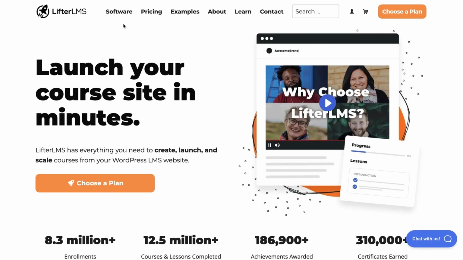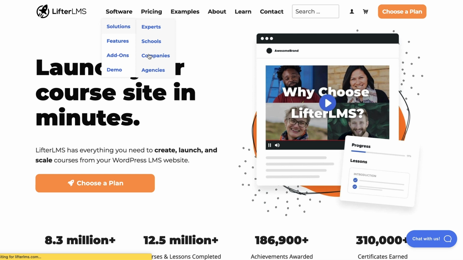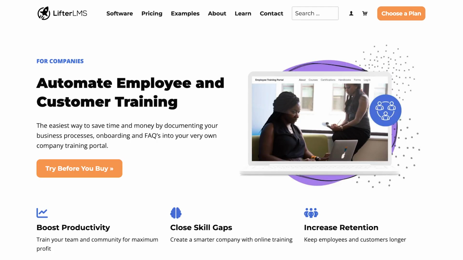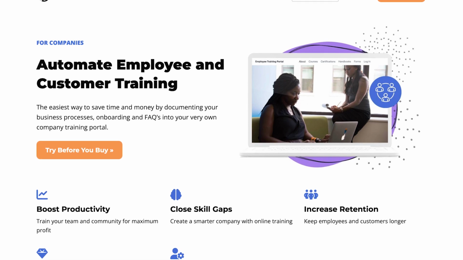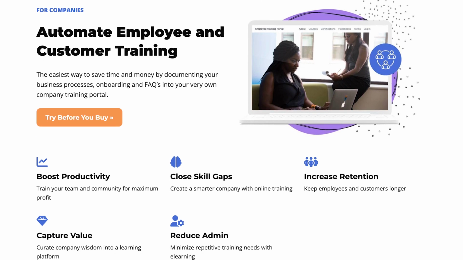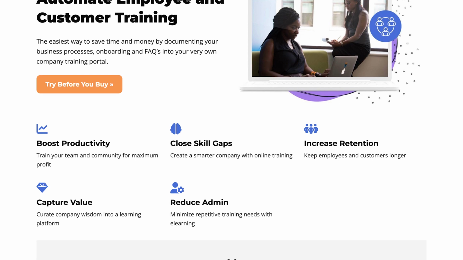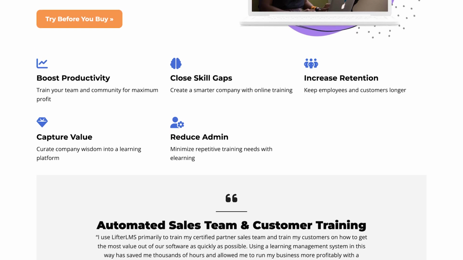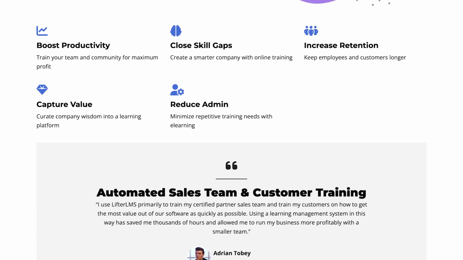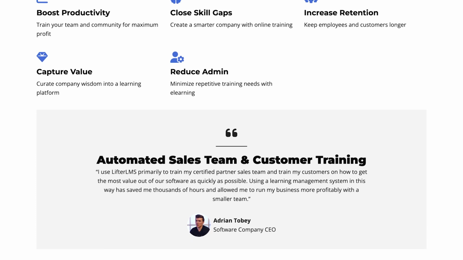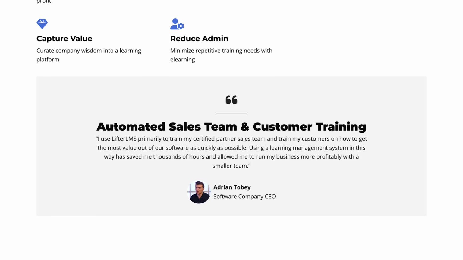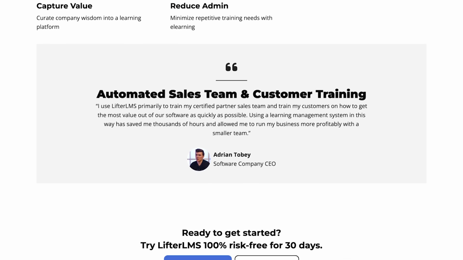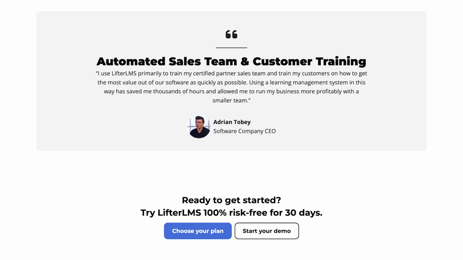Next up, we have companies. Many businesses leverage LifterLMS for education-based training. LifterLMS can be used to train internal employees or independent contractors, providing them with the necessary knowledge and skills for different roles within your company. We also help businesses capture and organize the expertise of their top performers, creating valuable learning assets such as training manuals or playbooks. All of this content is exclusively provided to your team and the members who have access.